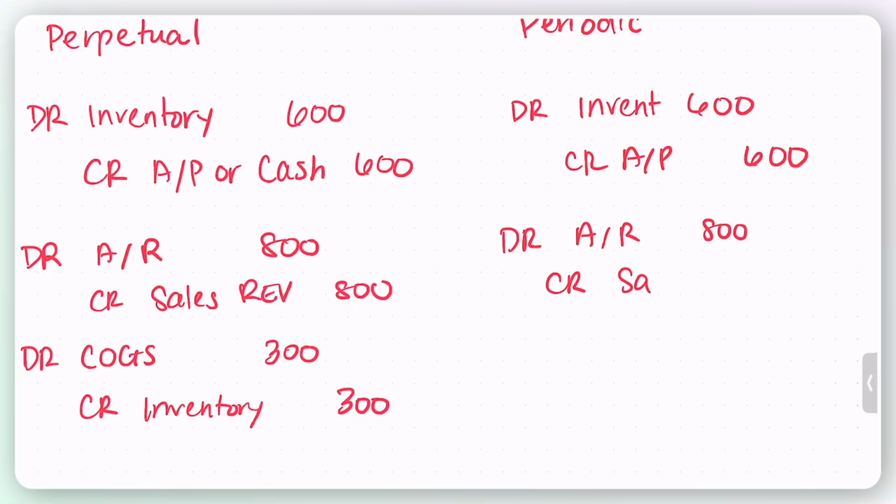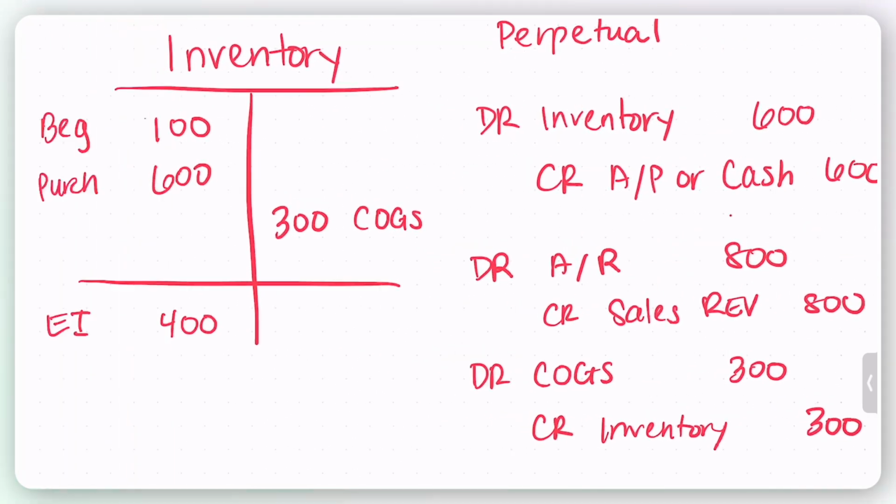would credit sales revenue. But unfortunately, because we don't have a barcoded system, we have no idea how much inventory we sold. We simply know what the transaction was for when we sold the inventory. We just don't know that it was half of the inventory that we sold until we go to count it. So looking at this T account over here, the thing that we do not know is what cost of goods sold is, but we'll have gone out and physically counted the inventory and determined that we had $400 worth of inventory left.